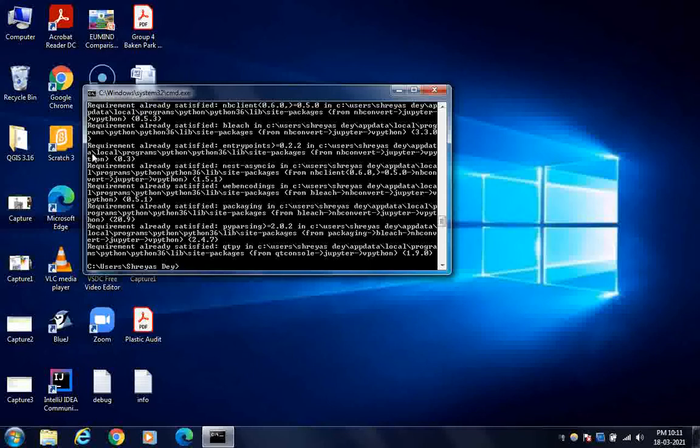So here you see there are many messages coming, requirement already satisfied, because I had already installed this package in my computer. In your computer, it may take a few minutes to install as it is a very big package. So after it gets installed, close CMD.